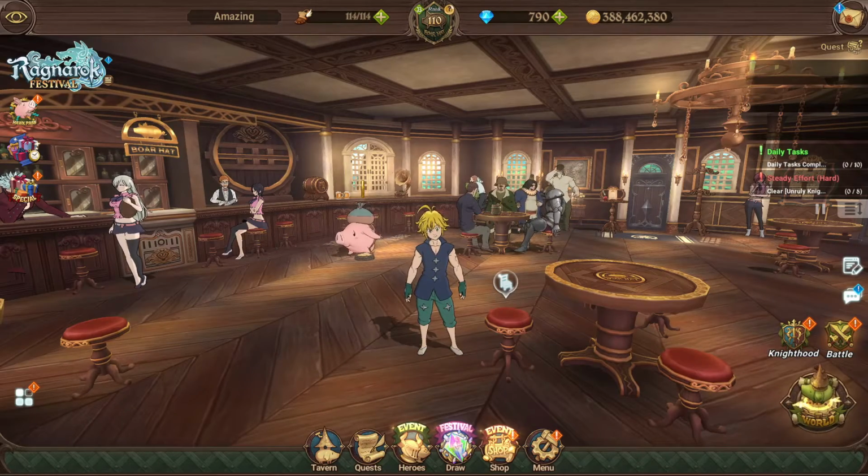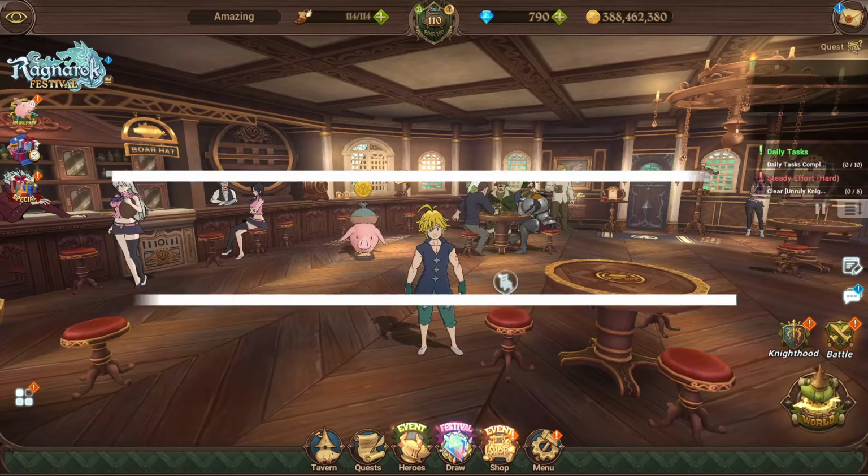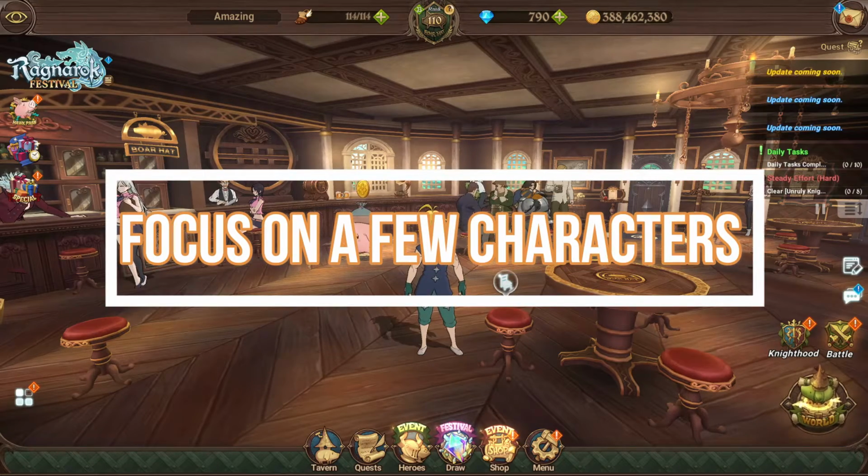And with that out of the way, let's hop in with the first tip for the beginners. The first tip is going to be build only a few characters at a time.